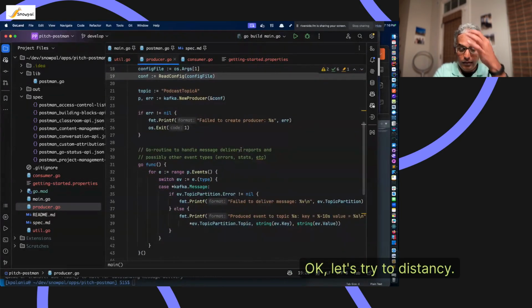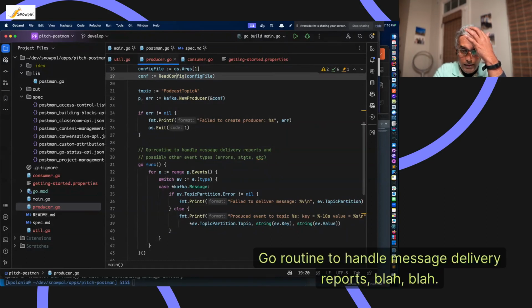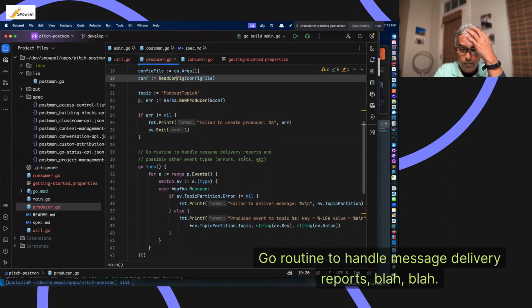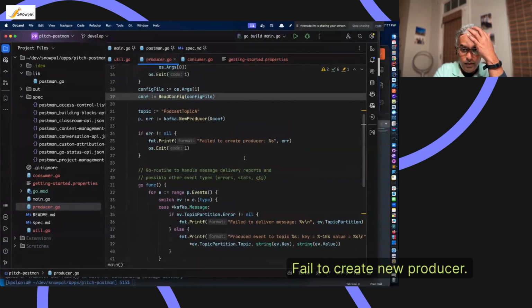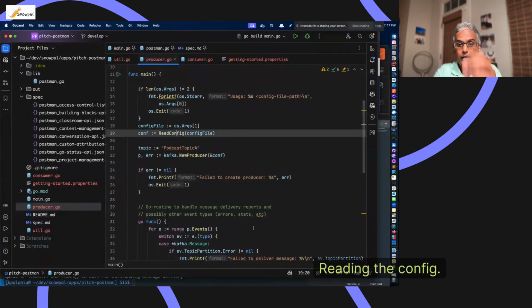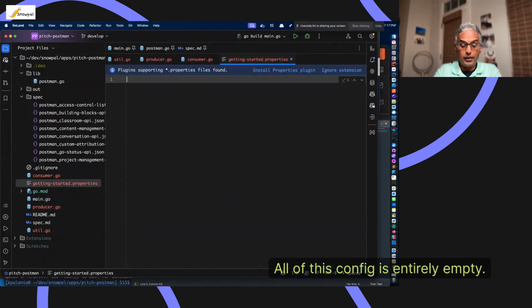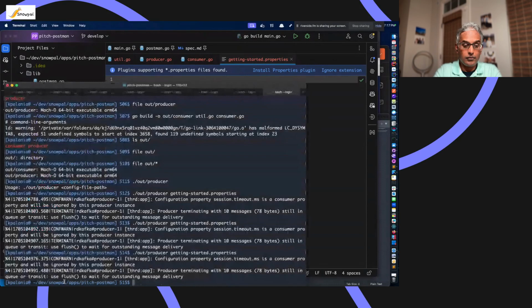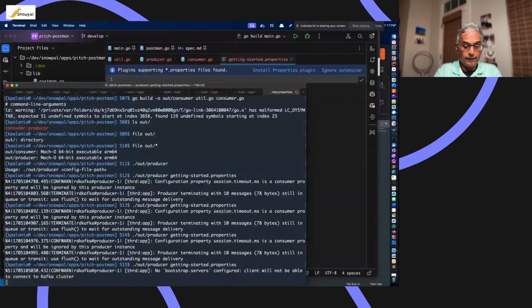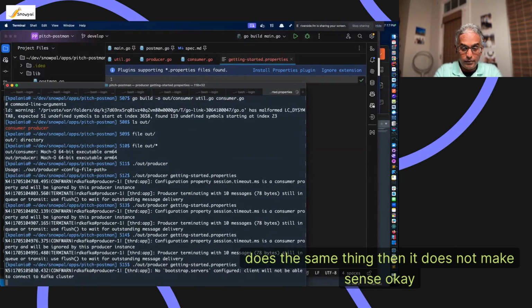Okay, let's try to instantiate a routine to handle message delivery reports. Fail to create new producer, reading the config. What if this config is entirely empty? It still does the same thing.